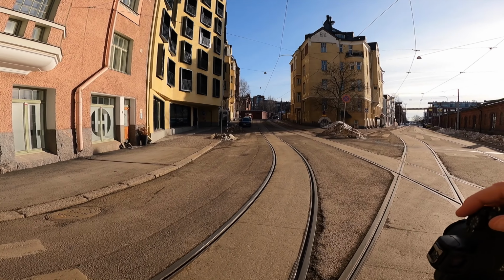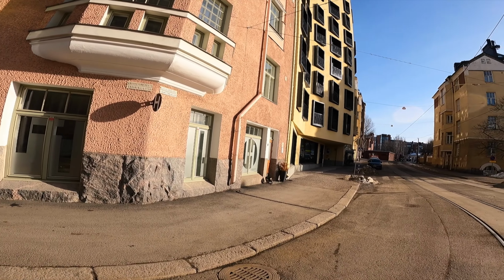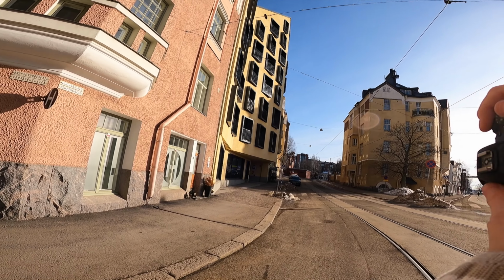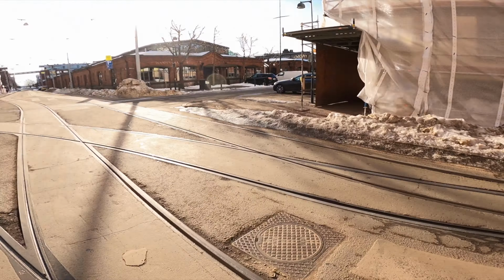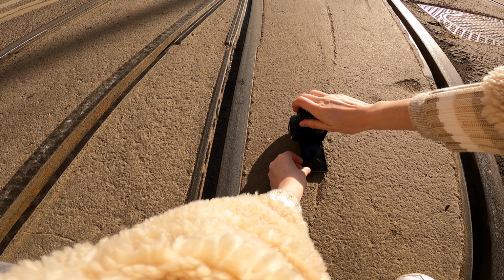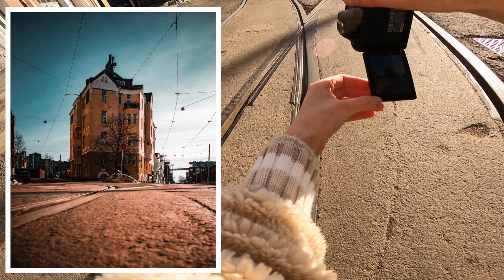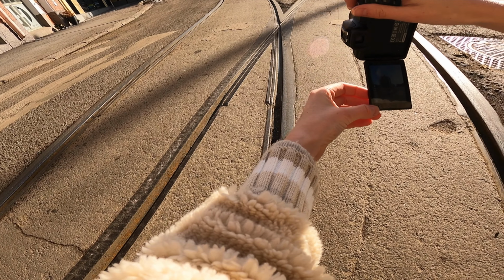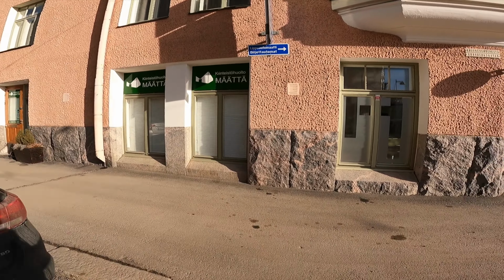Something cool with the Canon M50 is that you can flip down the screen, and hear the tram is coming. Let's see. I was thinking of getting a shot down from the ground. So here is the tram. I'm using the 15mm.